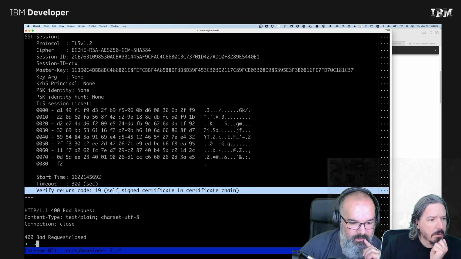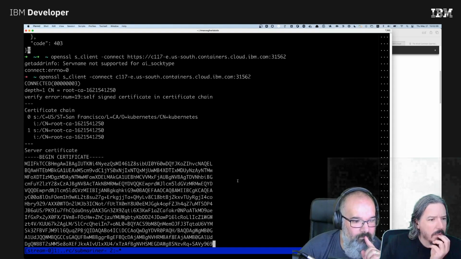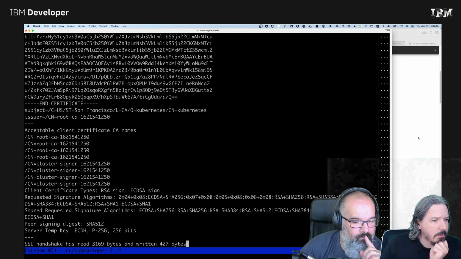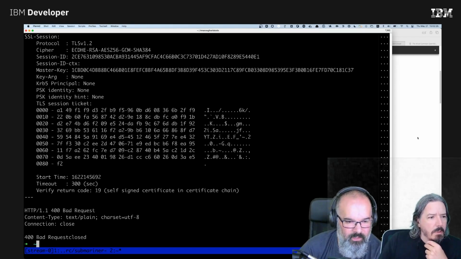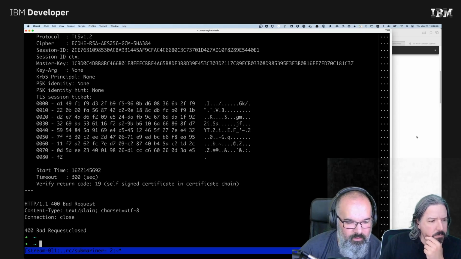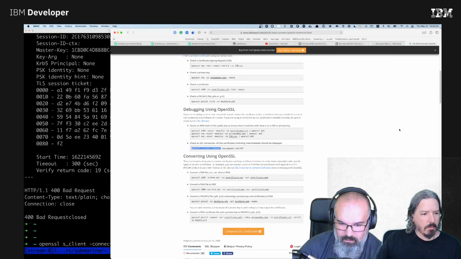Verify return code 19: self-signed certificate in certificate chain. Interesting. So there's something in this chain somewhere where we've told ourselves it's okay that we're ourselves. Is that what it's saying?